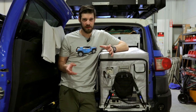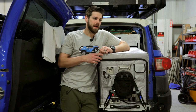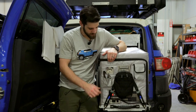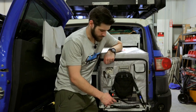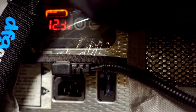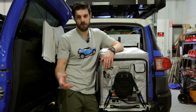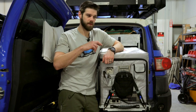Something else I want to go over that I've seen mentioned on forums or on Facebook groups and stuff. People buy a refrigerator like this and they just don't understand necessarily what all goes into it. So this has a 12-volt plug, and pretty much all of them have this feature from any brand. There's a 12-volt plug, and then there's a plug for a home outlet. You don't plug it into an inverter. If you have an inverter inside of your truck or your van or your car or whatever you're running this thing in, you don't plug it into the inverter because there's a loss of power.